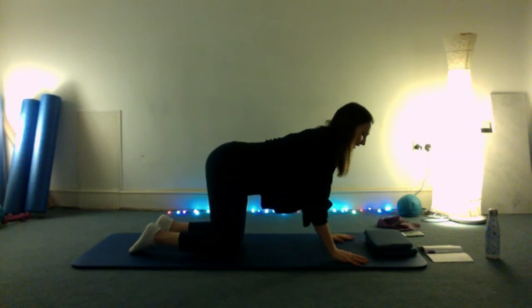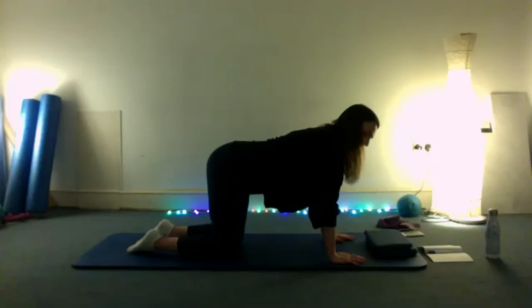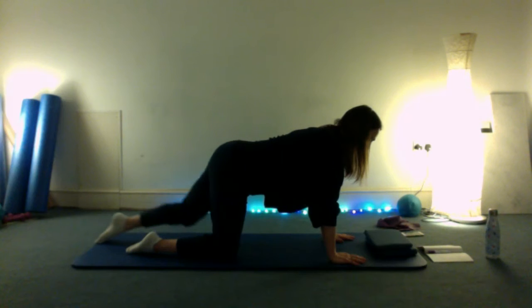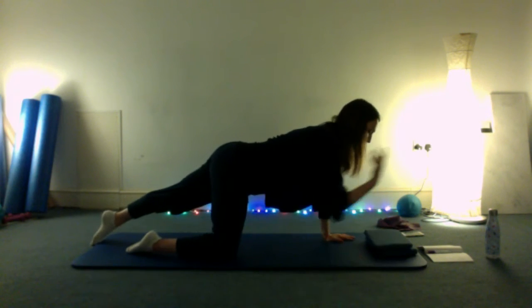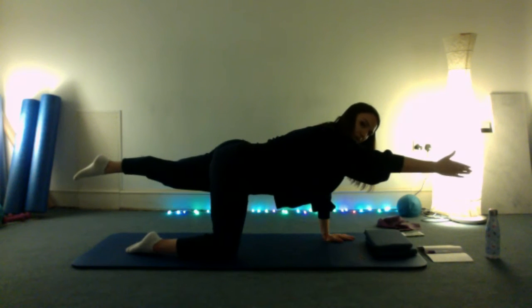So from here, relaxing those shoulders, lengthen the neck if you can. Anything that will release the pressure on your joints. Nice and lifted through the belly. Make sure you're stabilizing your table. Send that left leg away. Notice if you dipped or lifted in the bum. Reach the right arm as you lift both to hip height.